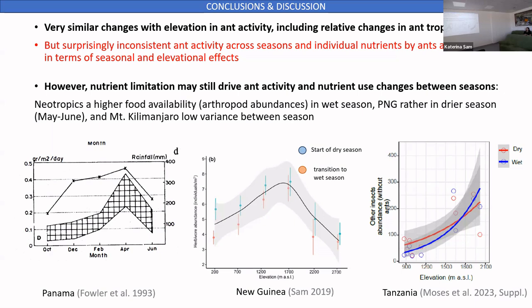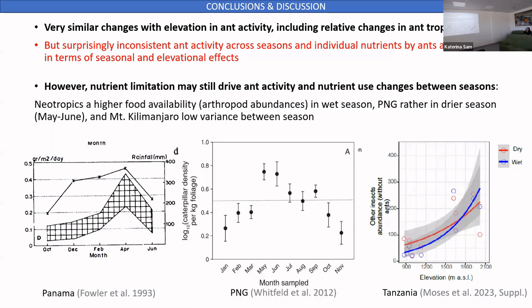But in PNG, it's actually the opposite. There is this Katka study which showed that if you transition to the wet season, you actually have fewer insects. So it's the opposite to the neotropics. And from our felling study in Baiteng, this was even more visible. We basically felled the forest through the year, a whole hectare, and you have many more caterpillars collected per foliage in the summer, from May to July, when we sampled our PNG dry season. So it's exactly the opposite to the neotropics. So it might also explain this varying pattern in ant activity.